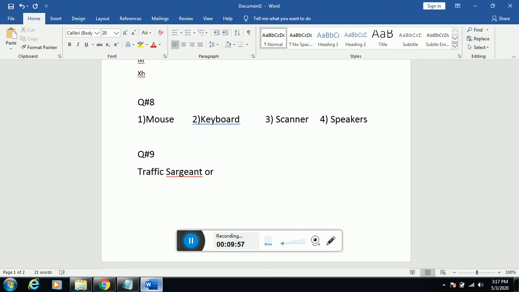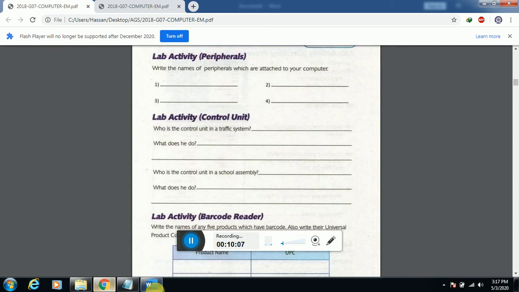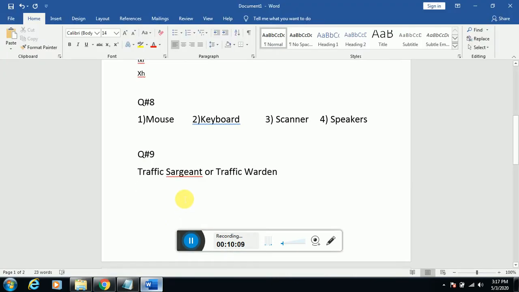Or you can write it warden, traffic warden. What does he do? He controls the traffic.